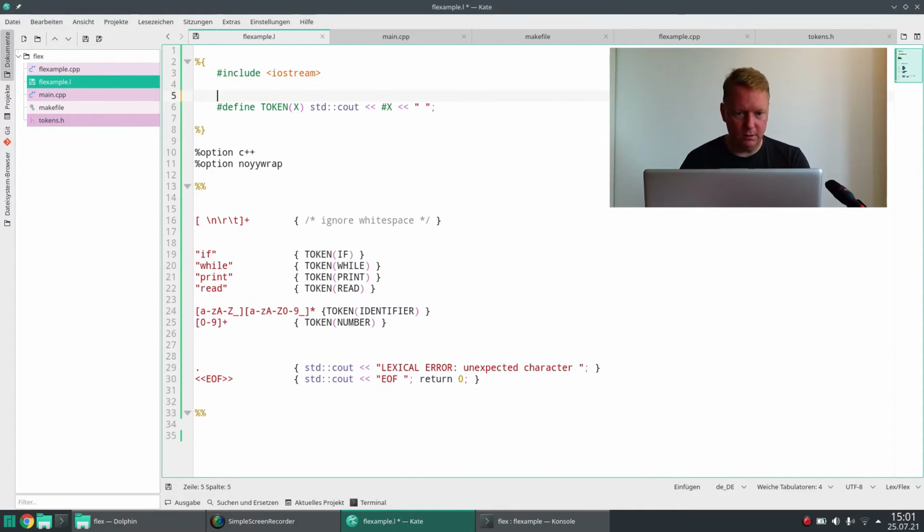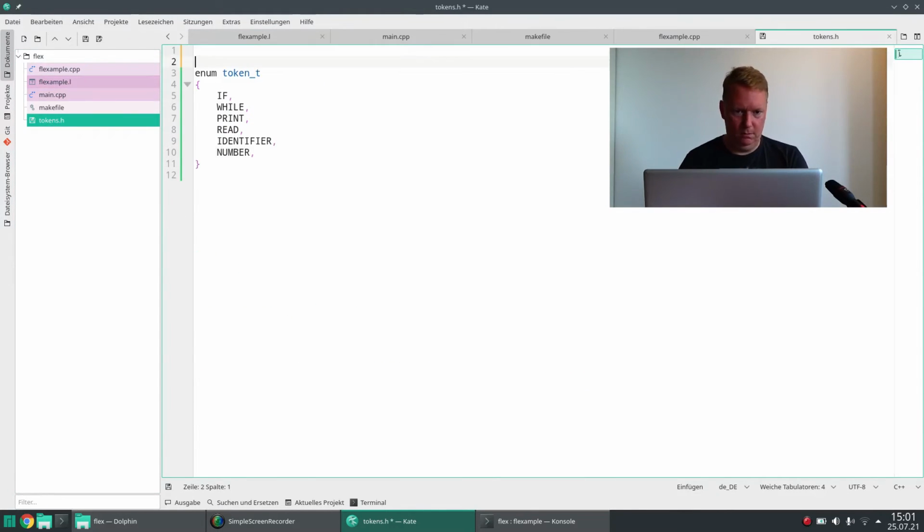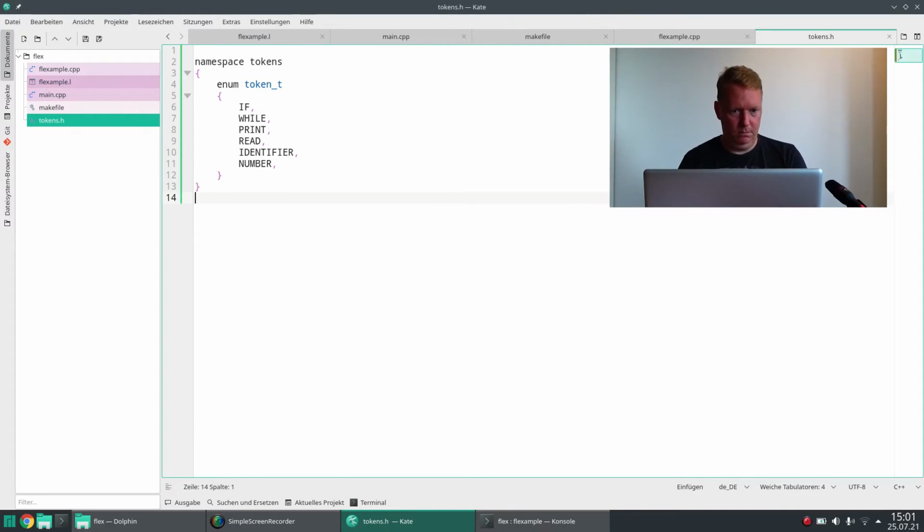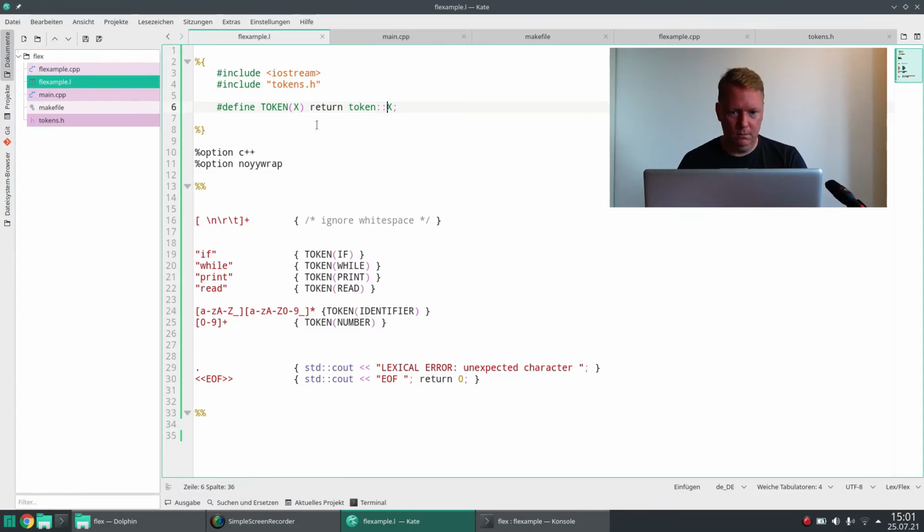And now I could include that, and replace this by just saying return this token. And maybe I will even put that in a namespace to make this more clear.